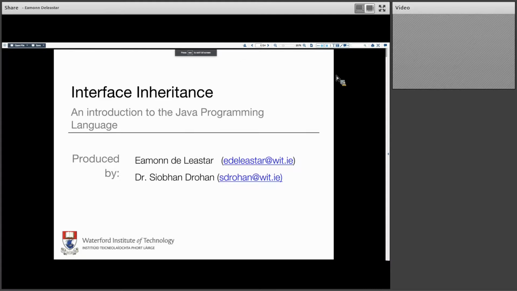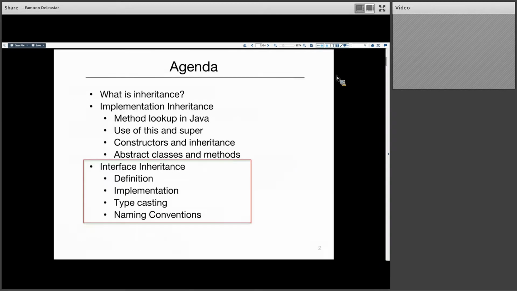So we'll keep the momentum going on this topic. Second part of inheritance, interface inheritance. So we've looked at the extends keyword, use of super and abstract, the 3 reserved words that define the use of implementation inheritance. Now we need some other keywords here to explore a different concept.